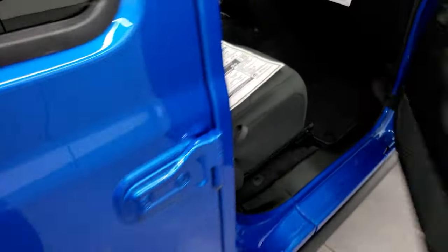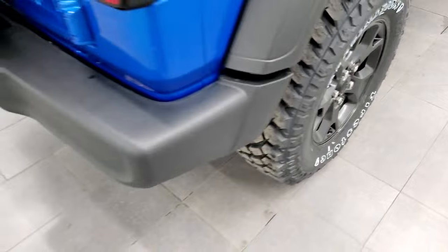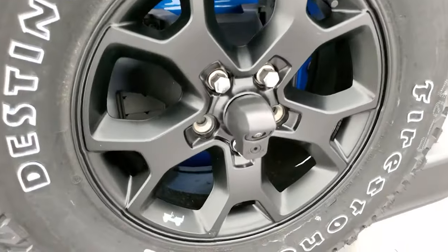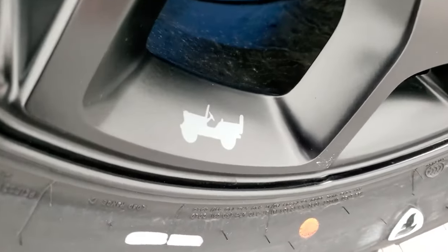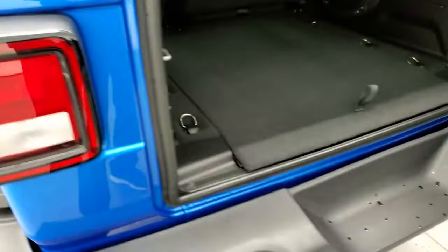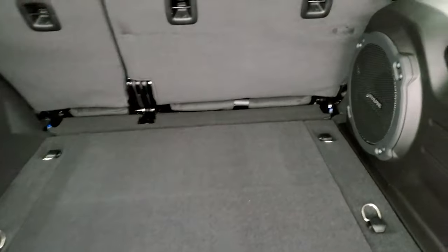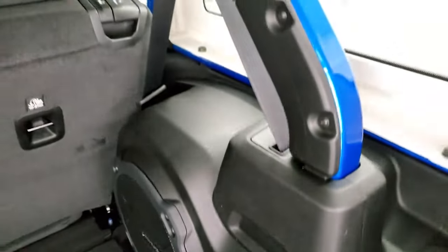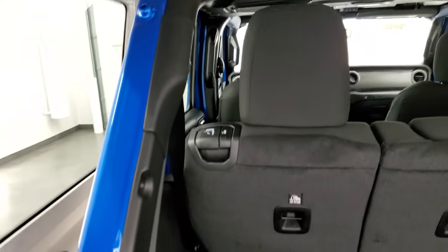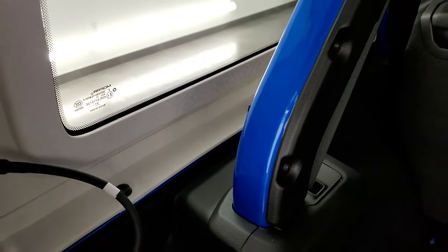We'll continue the walk around. You get 4-wheel disc brakes on this one. There's the matching Moab black spare tire with the gray — I'm assuming that's a Sting Gray — Jeep logo. Back storage area, and you do get that Alpine subwoofer back here. Notice all the bars are painted color-matched to the body of the vehicle, so when you take that top off, it all looks pretty good.